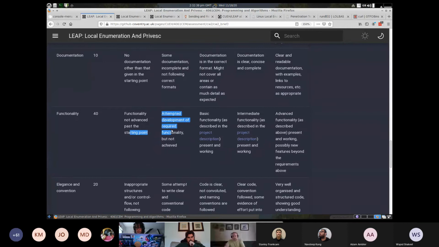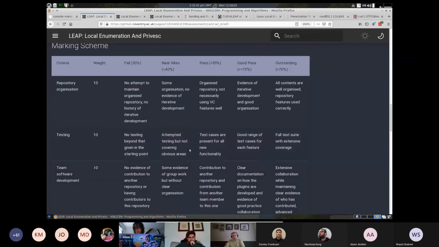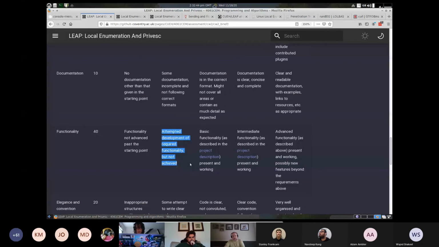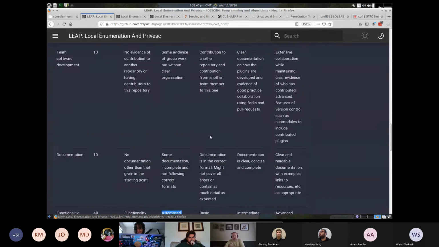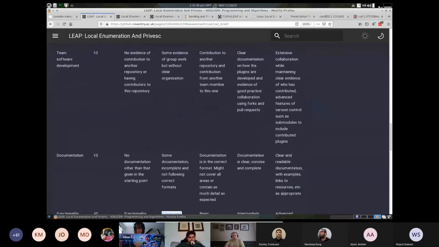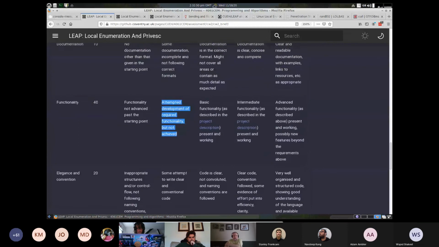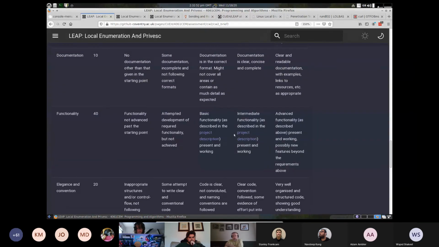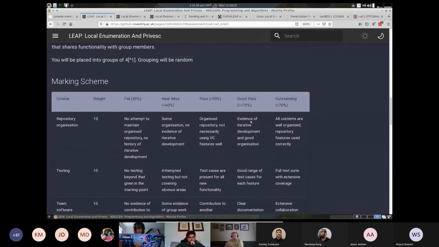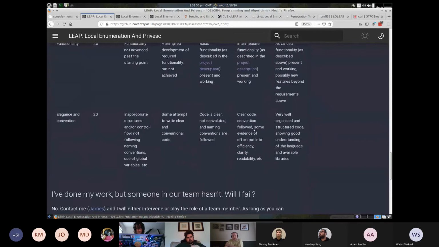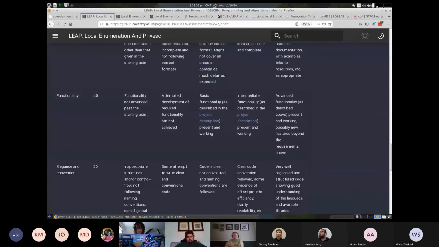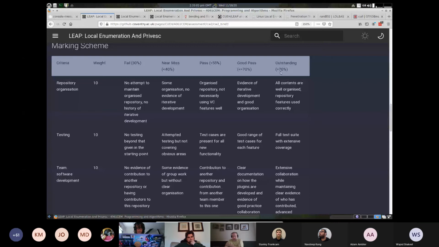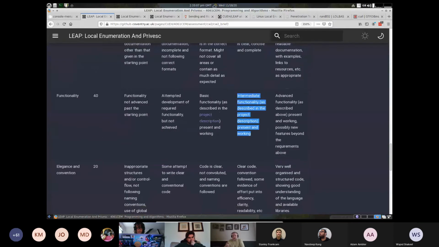So, for example, here, this bit is a fail. So it's a near miss. You can attempt it, but didn't quite get there. Then to get these kinds of marks, so up to around 55%, you do the basic functionality. To get this next set, which is anything up to and including a first, but not much over that, you're going to do the intermediate functionality. If you want to get significantly high marks, then over 70, you have to do the advanced bit.